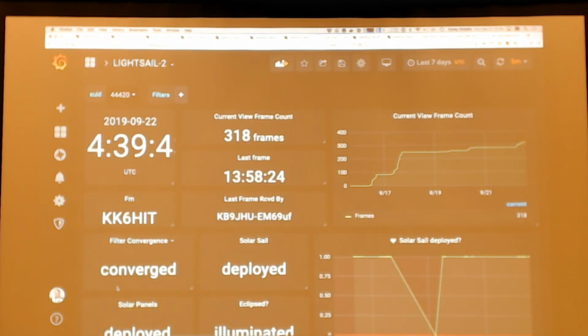These dashboards are crowdsourced, just like everything else in this project. So one of our contributors has gone in. They've figured out the telemetry format for Light Sail. We've written a decoder for it. And then once we have that data in our database, they've pulled up this dashboard and designed this dashboard for that data. So no two dashboards are going to look the same. They might be very satellite specific or very use case specific.